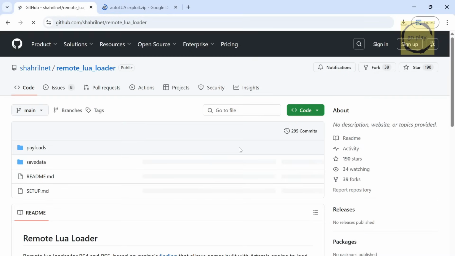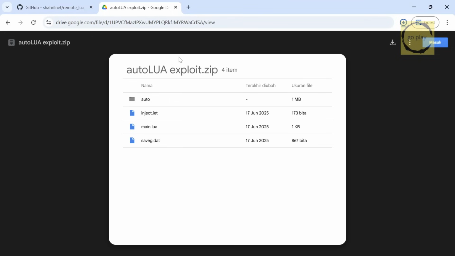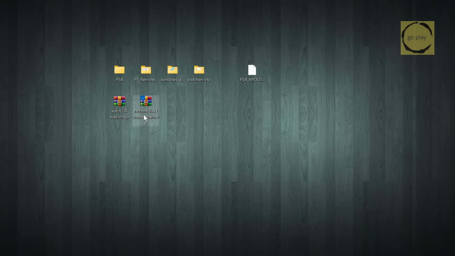Now we're going to patch the save data on the flash drive with the Lua loader script. First, we need to download the script from Shahrilnet's GitHub. Click Code, then choose Download Zip. We'll also download the modified Lua loader script by Danny Cybor, which automatically loads the jailbreak and HEN payload. After downloading both, go ahead and extract the contents of the compressed files.